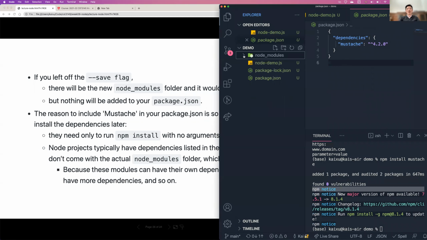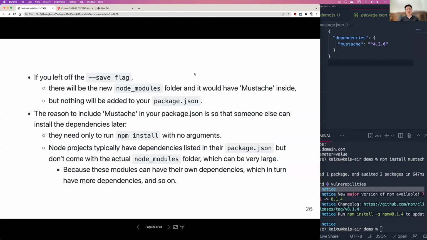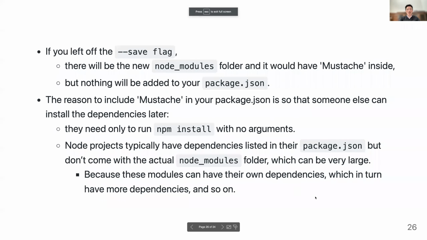And similarly, when you create a GitHub repository, you want to exclude the node_modules folder from your GitHub repository, because again, the files there are publicly available and can be easily obtained from the npm registry. So we'll cover how to do that a little bit later on under testing.